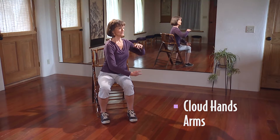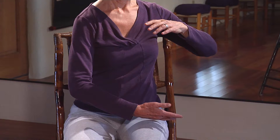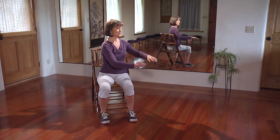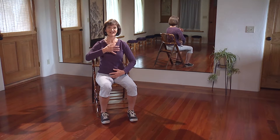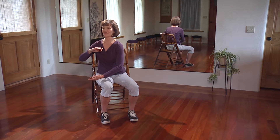So we're turning. As we're turned to one side, the palms face each other. The top hand is about chest height, the lower hand is belly height. Switch the arms. As we come to center, the palms face us — chest and belly. As we turn to the other side, they face each other. We'll repeat this pattern a few times.